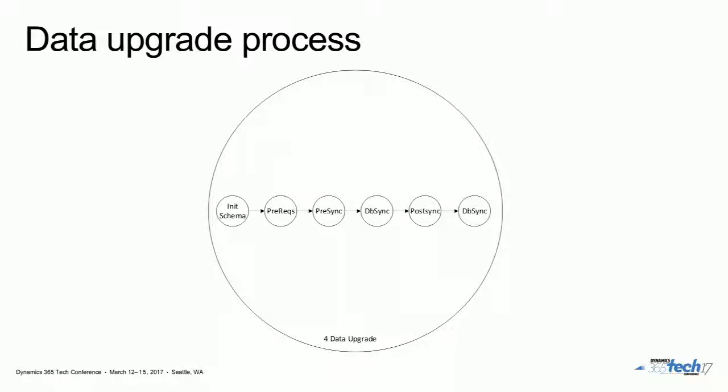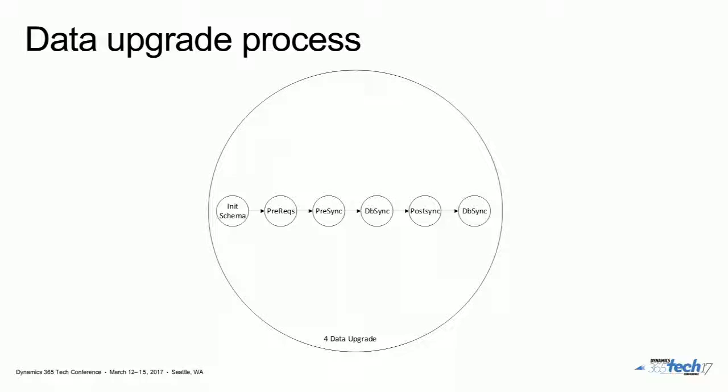And if you are very, very familiar with how things worked in 2012 in terms of data upgrade, you'll say, wait a minute. In 2012, there's pre-sync, DB sync, and post-sync. How come you have an extra DB sync in there? So for ops, we're doing 4 steps now, right? We're doing pre-sync, the first DB sync, a post-sync, and a final DB sync. I'll get into the reason why we do sync twice on a later slide.